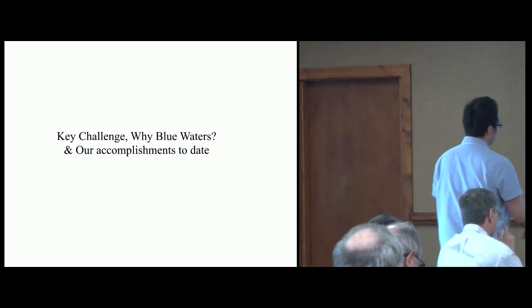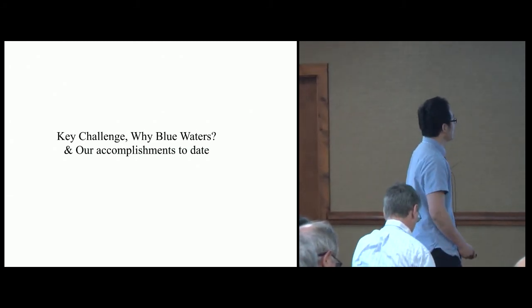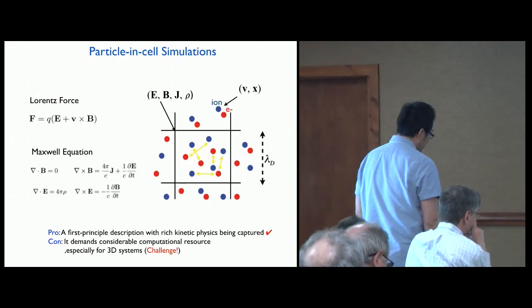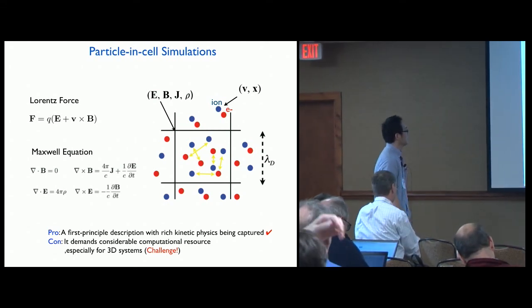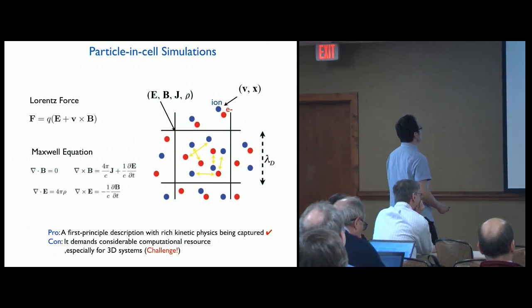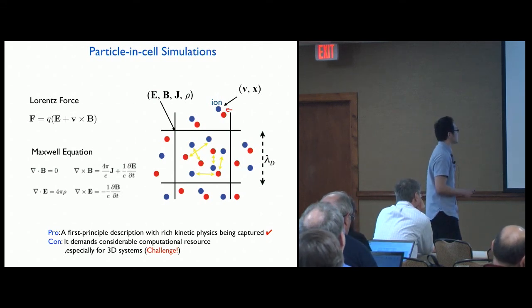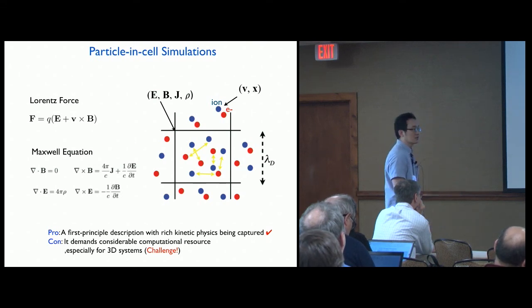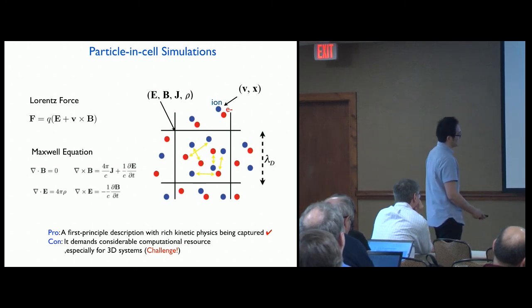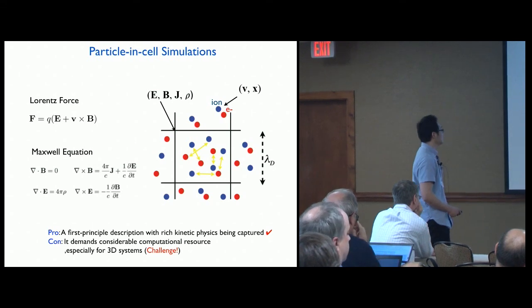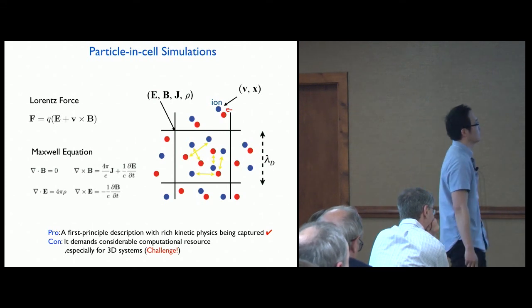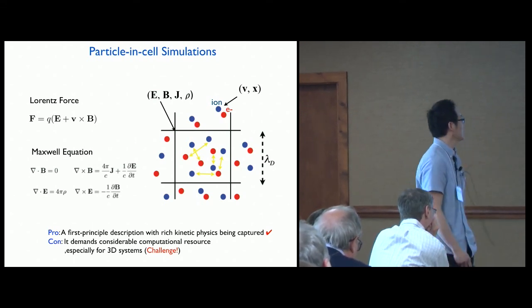So okay, let's go through something more serious: the key challenge, why Blue Waters, and what we have accomplished to date. In order to resolve this kinetic physics, the first-principles way is to use particle-in-cell simulation, which is a brute-force method. We solve the Lorentz force coupled with the Maxwell equations self-consistently. Then we can resolve the physics from first principles, and the rich kinetic physics will be captured almost all over. However, it demands considerable computational resources, and not in 2D, but in 3D it's really challenging. That's why we wrote a proposal to Blue Waters.